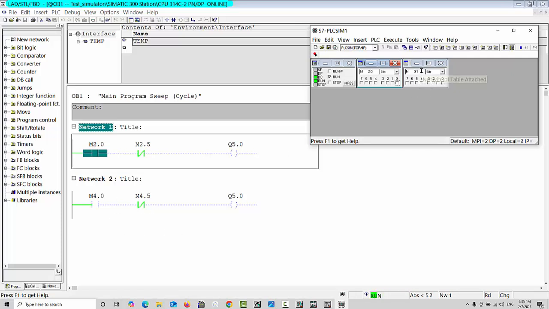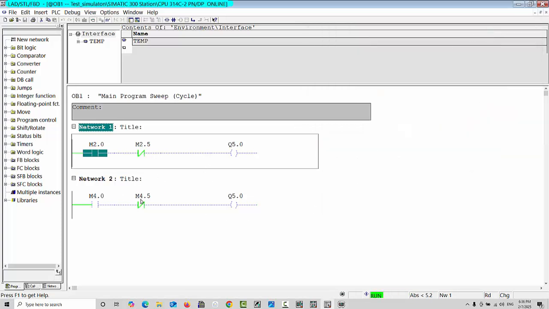And M4.0 also, if you need M4.0, make it on and off, it's working. So this is stop or on, there is no issue. Scroll down, our program is okay.